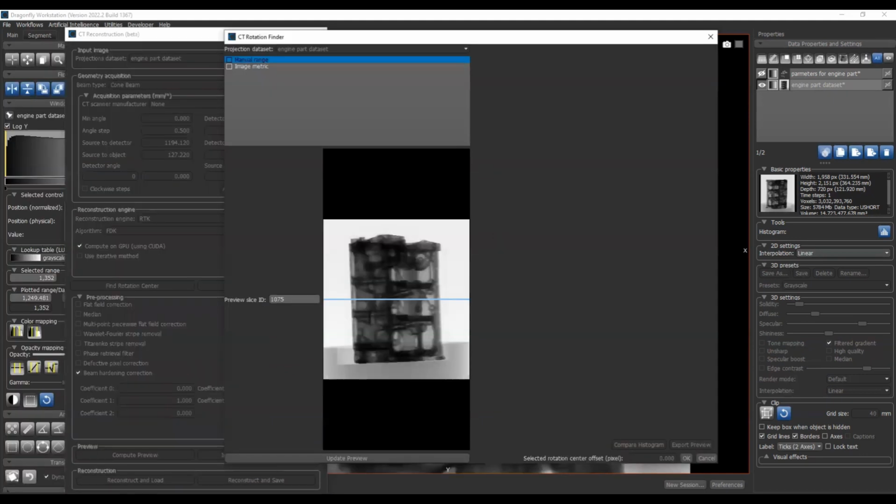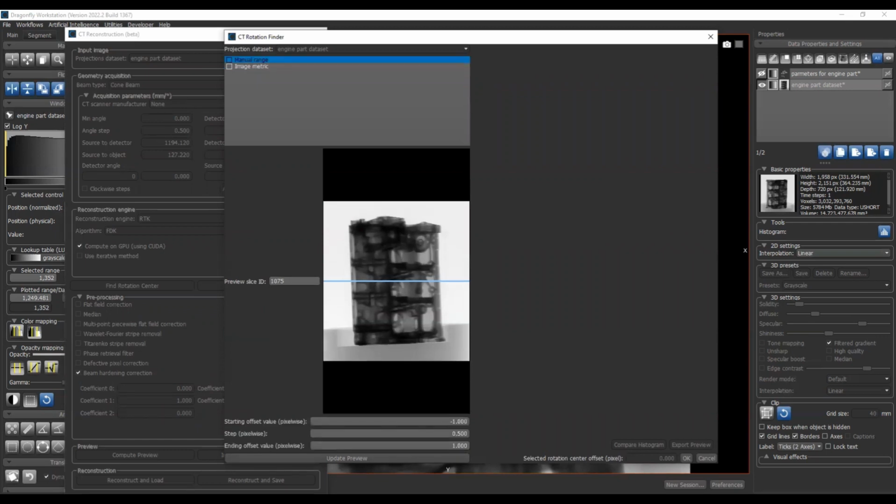Now there are only 2 methods available. The first one is manual range. When you click on it, you'll see 3 values here you need to change: starting offset, step, and ending offset.